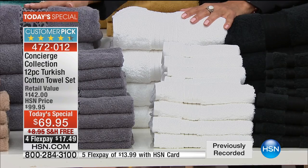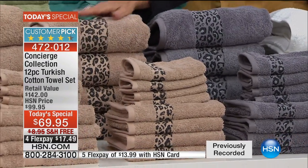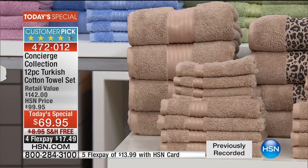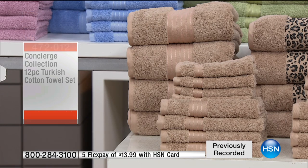Look at it against the white — there's some drama for you. I love it against any of the prints. Now we have two prints, both in the leopard. Here's your snow leopard, and then we have the traditional leopard, which is the solid beige with the leopard print. Speaking of beige, we've got that as a solid option as well.